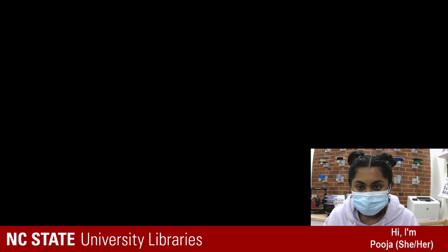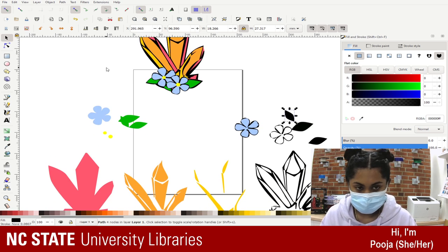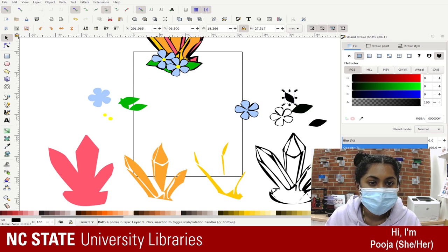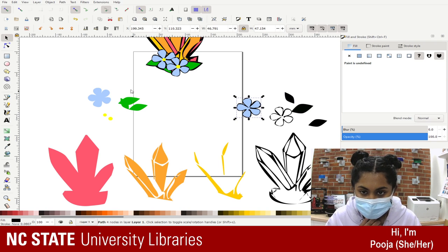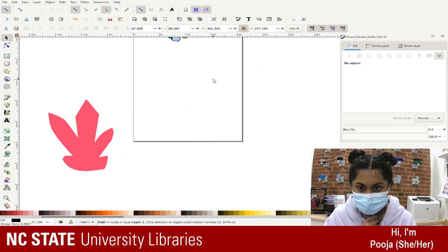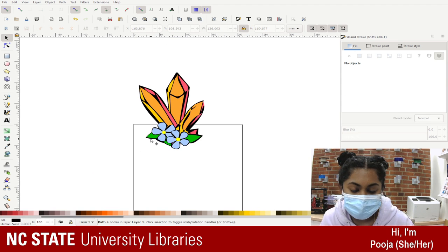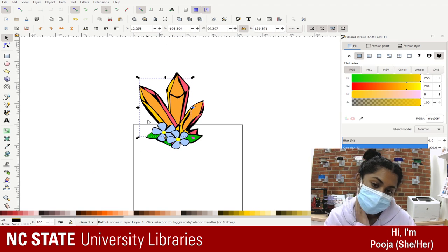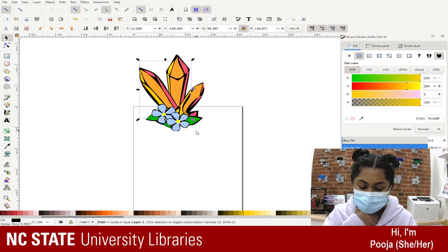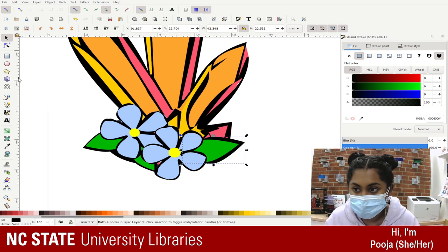I'm gonna close Inkscape. Oh wait, I forgot to save my design, so I'm gonna hit save. Always make sure to save. Oh, and the one thing that I wanted to do was combine all the blacks. So I'm going to erase all the small parts. And this will make it so that you can print all of the black parts at once instead of having to layer on different layers at different times. This would just make it a lot easier.